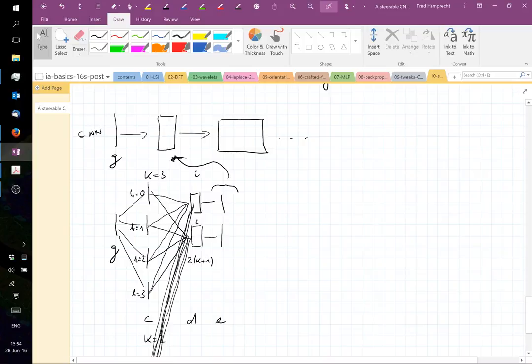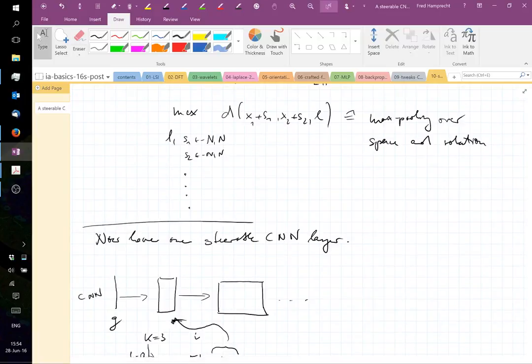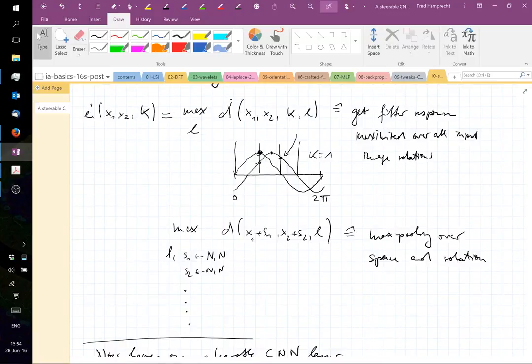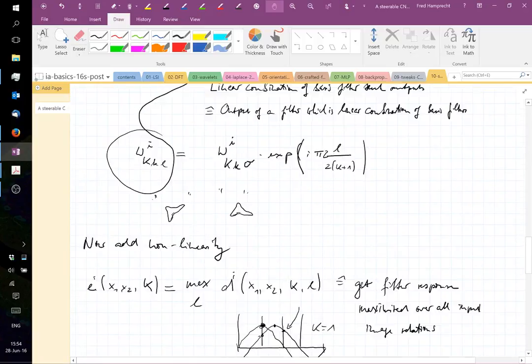So what are the human choices? The human choices are up to what capital K do I want to go? The human choices are how many of these kinds of filters do I want to learn in parallel. The human choice is what is the size of the filter mask, capital M, that I'm using.